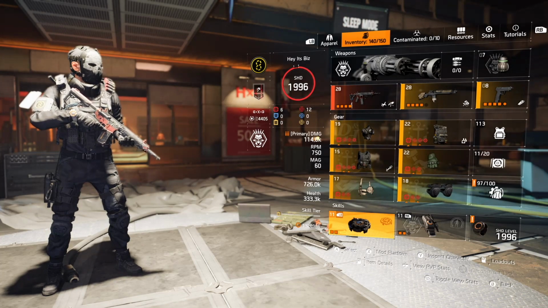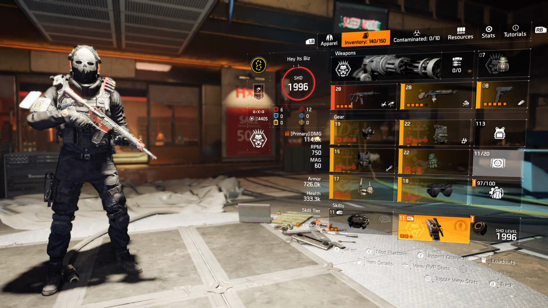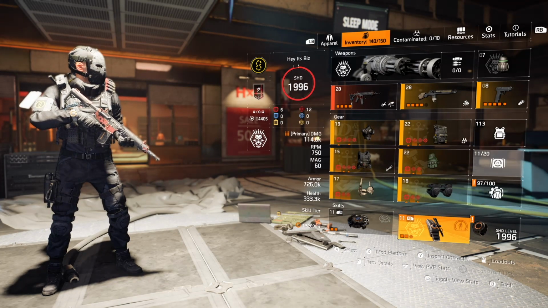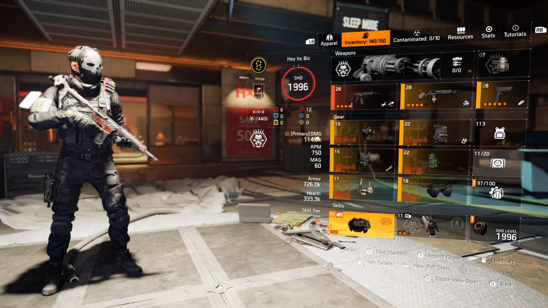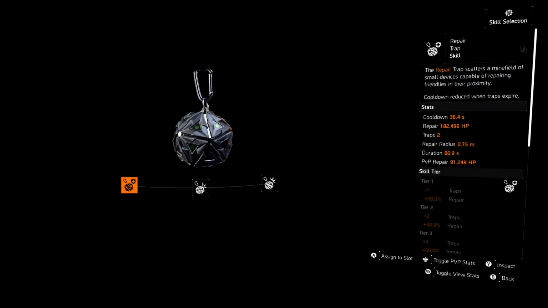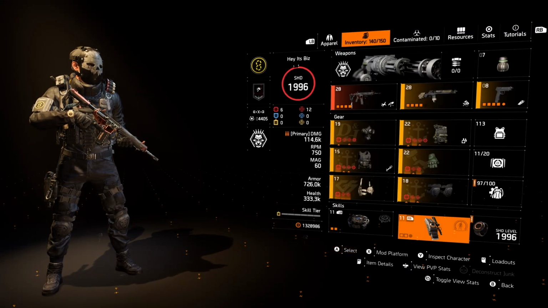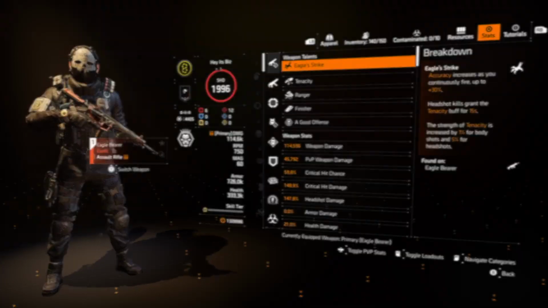So in the skills, we use both a decoy and a Banshee Pulse. Since we're on the gunner, we have access to that. Very handy. These two, or even a Shock Trap, will keep enemies from being able to land shots on you. The key is to be a master sneak. And if you can do that, this build will finish them.